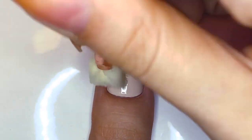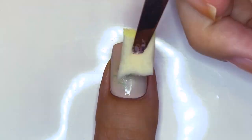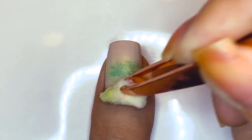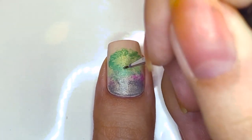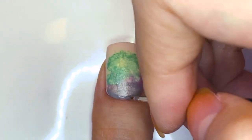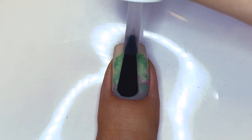The thumbnail is the focus of this design. I'm first sponging on the shades that I used on my index and pinky fingernails, basically just setting the backdrop of this scene — the church where Lee Gwon's parents got married, and also where Jong Tae and Lee Gwon posed to get their photo taken. I also went in with a brush to add more green and touch everything up. I'm top-coating this to smooth it over for the next step.